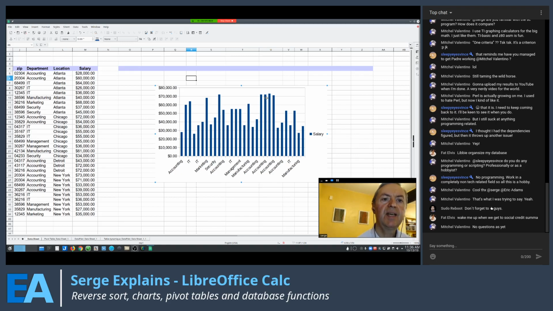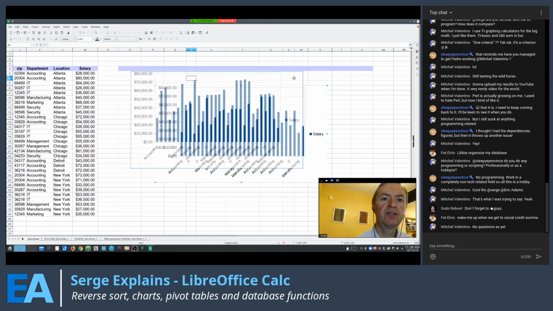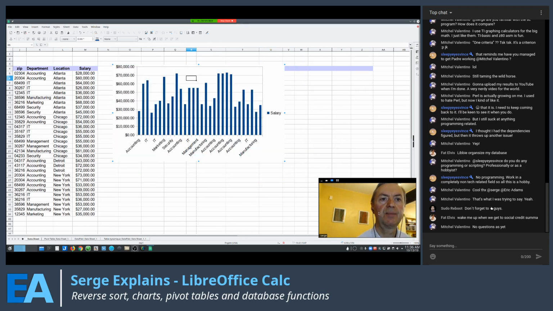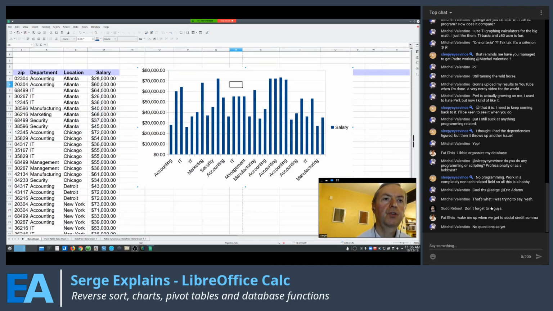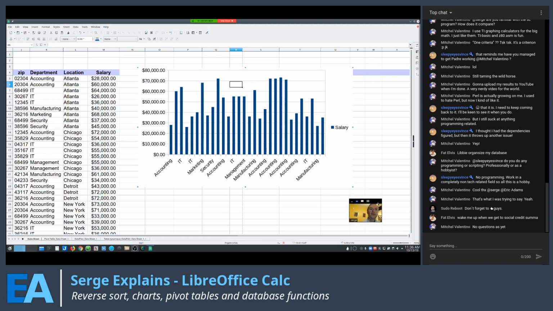Okay, you see at the moment we have redundant information because we have several times IT. So what are we going to do? We are going to first filter the table, because as it is, we can't use it like that. You have something which has no sense because you have on the X axis too many times the same information.